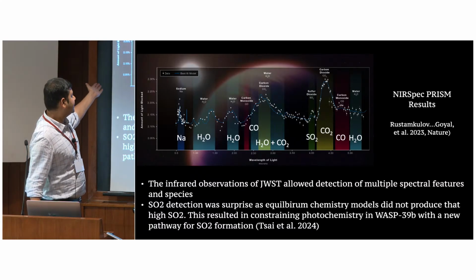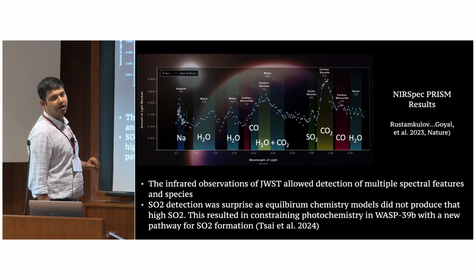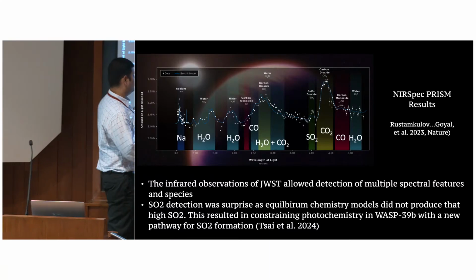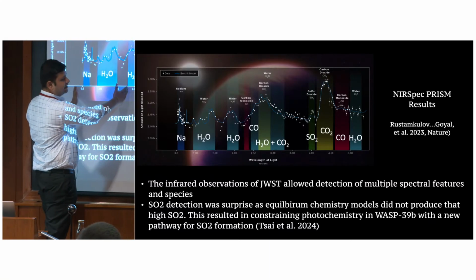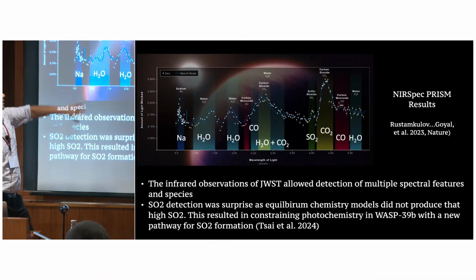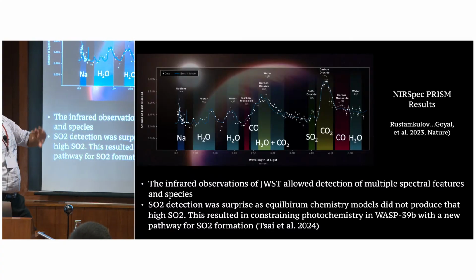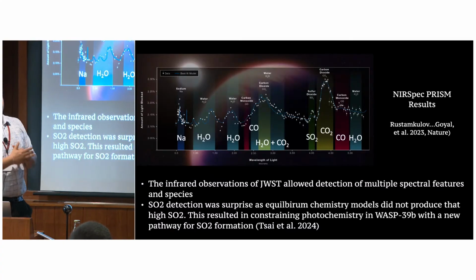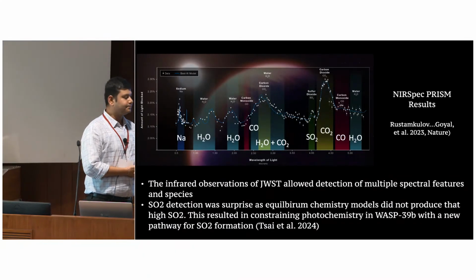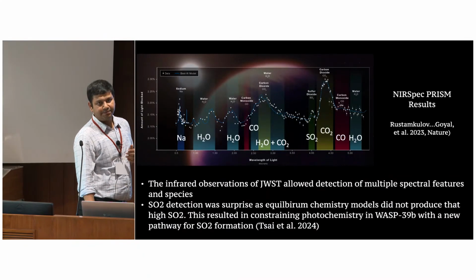Similarly, we were able to detect many different molecules in one of the exoplanets: sodium, water. With Hubble, we were restricted to here. With more coverage now, we got more different molecules that are present: carbon dioxide, carbon monoxide, water. And that is where DMS also, people started talking about in different planets.